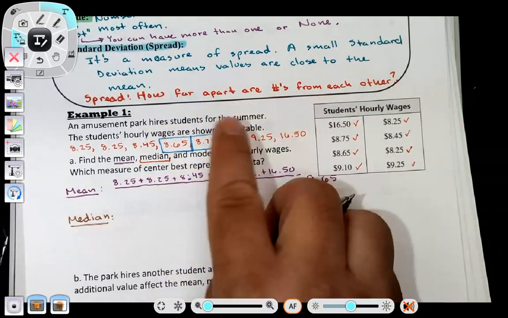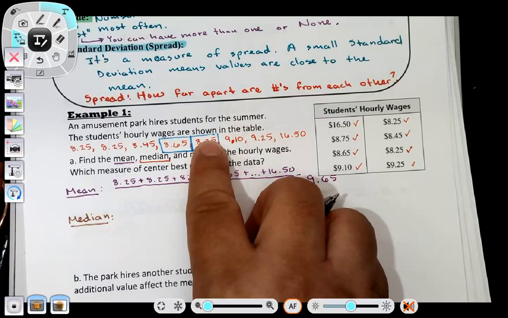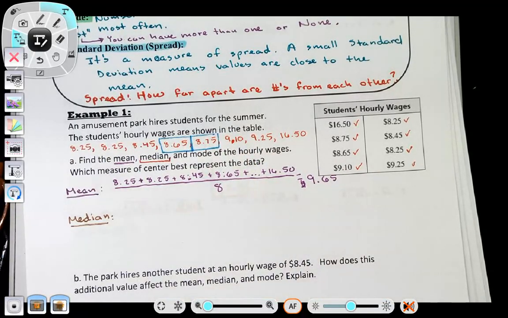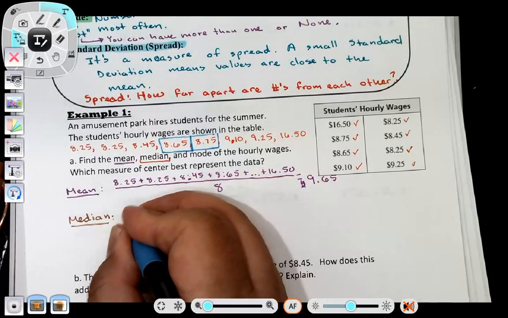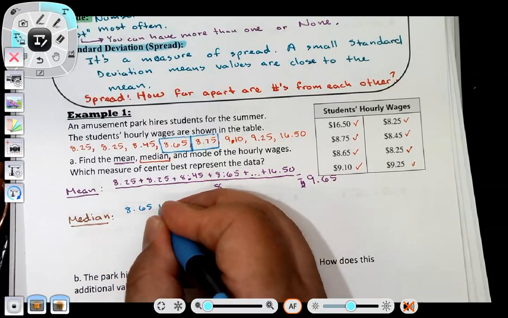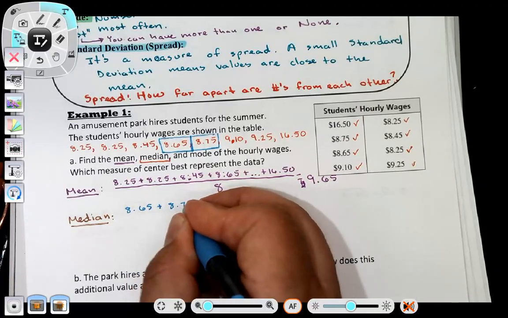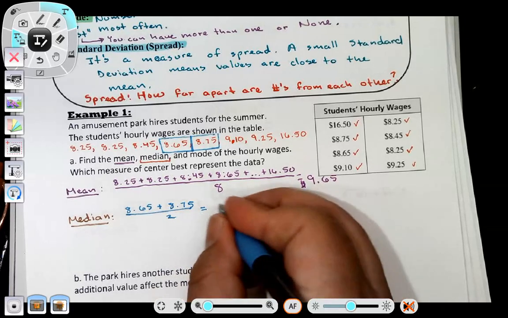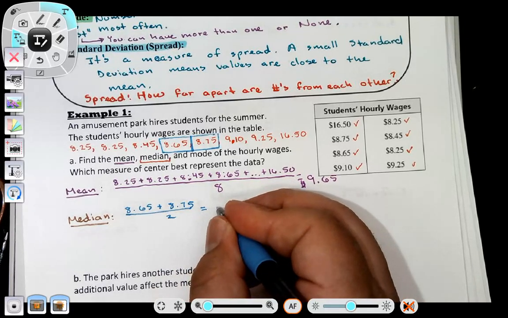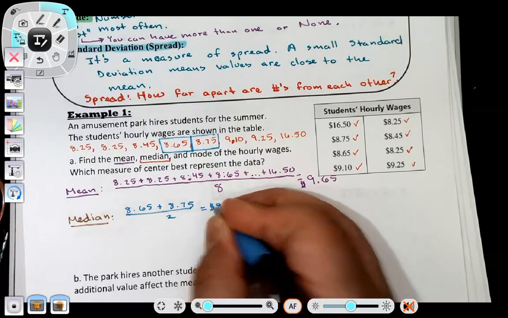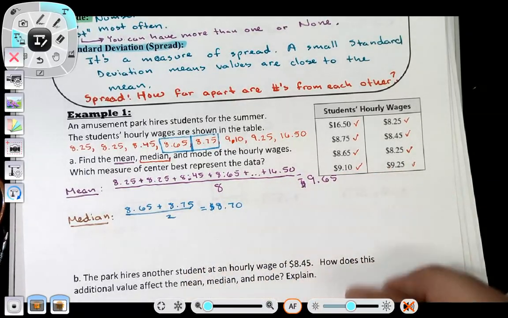And what did we say we're going to do with these two numbers? Because there's two numbers, what do I have to do? Add and divide by? Just by 2, yeah. Because I'm only adding these two numbers. So 865 plus 875 divided by 2. Anybody have that number for me? 8.7, so $8.70. We'll throw that extra little zero because we're talking about money for these. All right, well, there's my median.